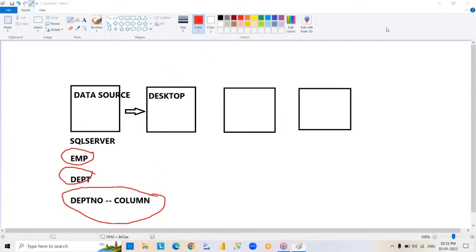Right? And even after copying, you're going to store those tables in the Power BI environment permanently, right? So there also we should go for a relationship between tables, because these tables contain common data and a common column.